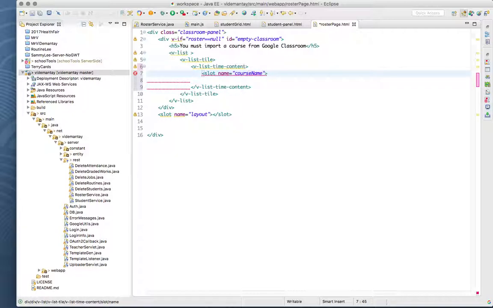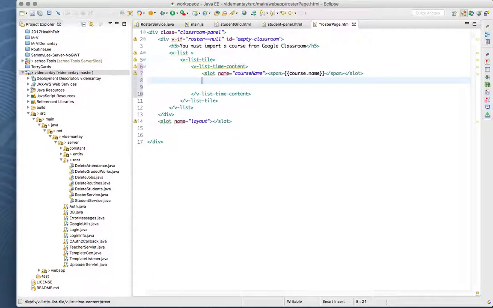And we'll make it a span. And that's an interpolation. And then we can have another slot.